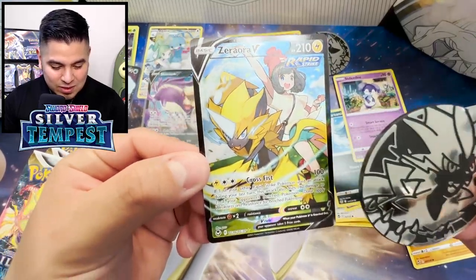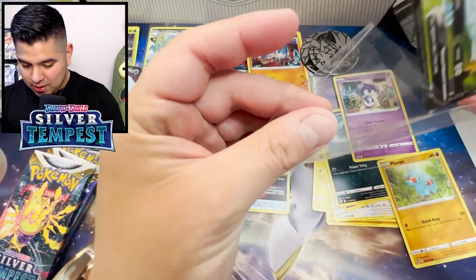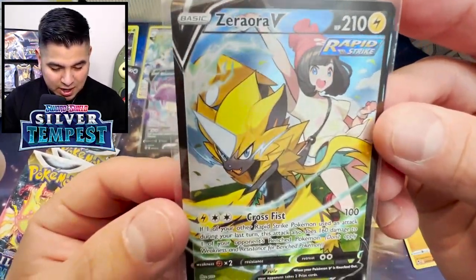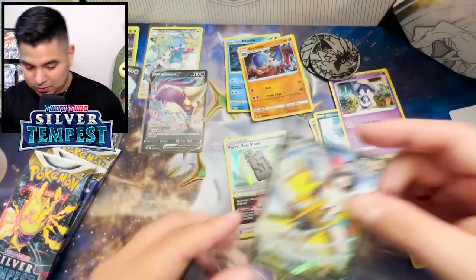Nice! I didn't even realize this was in this set. Gotta make sure I sleeve that rare. Dude, check it out. I don't even know who this is, but yo, the Zeraora coins came through.